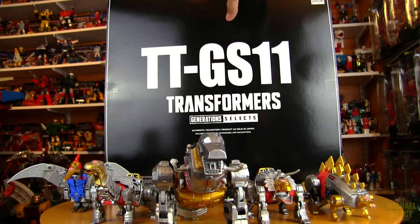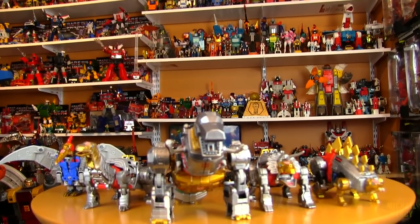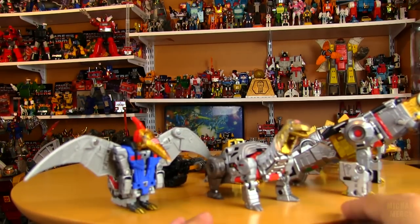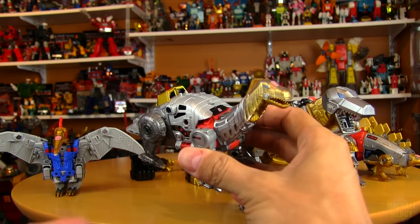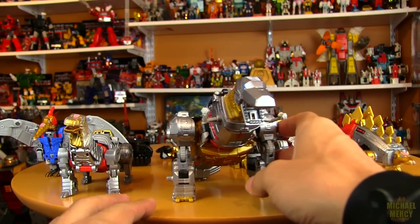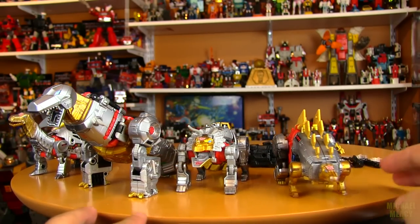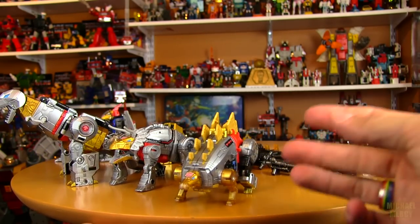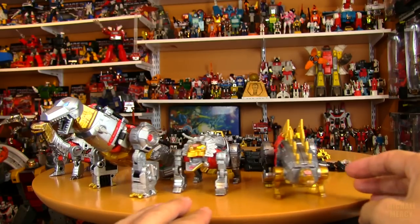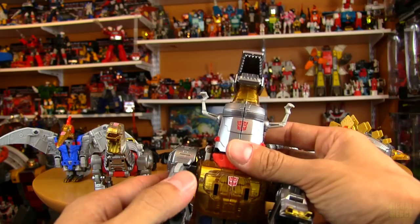It's from Japan but was available on Hasbro Pulse, and I believe it's still on there if you wanted to pick it up. The big gimmick with this one is the Dinobots — the five original Dinobots, about the same size. The big gimmick is that they combine. When Predaking came out I always thought they were the counterpart of the Dinobots — five Predacons, five Dinobots — but it was so cool that the Predacons could combine into Predaking while the Dinobots couldn't. Now they finally can — finally an official Dinobot combiner.